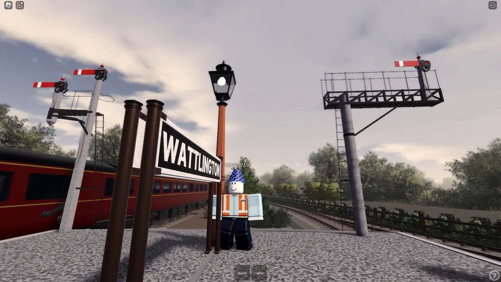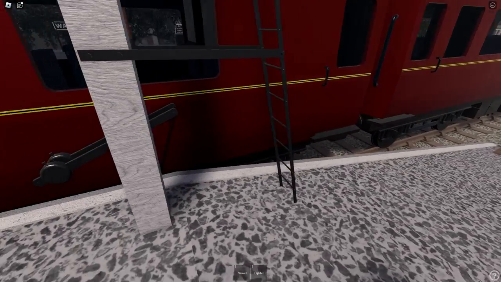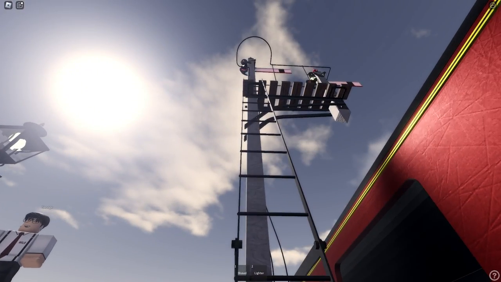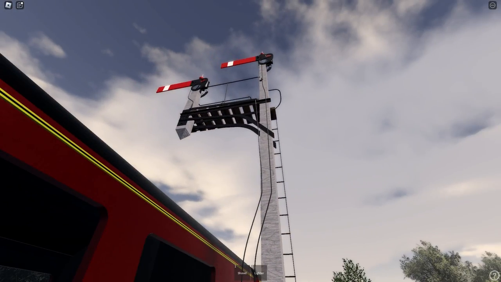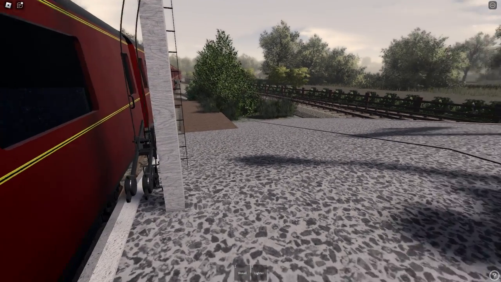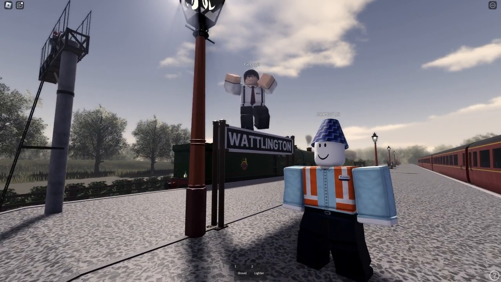We've got some really nice signals as well. The signals do look really smart, I must say. I'd love to have these signals in TS. I know you would. We need some new signals in TS. The Welsh Marches ones are very nice. We've got George dancing apparently, on top of the sign there.